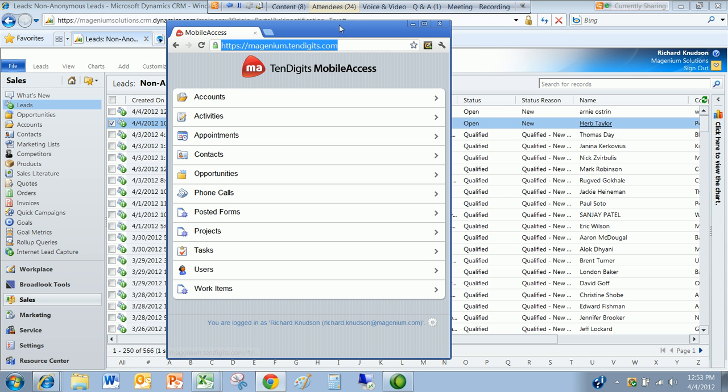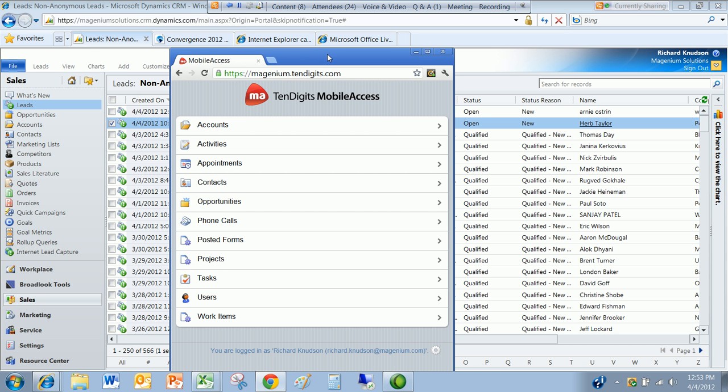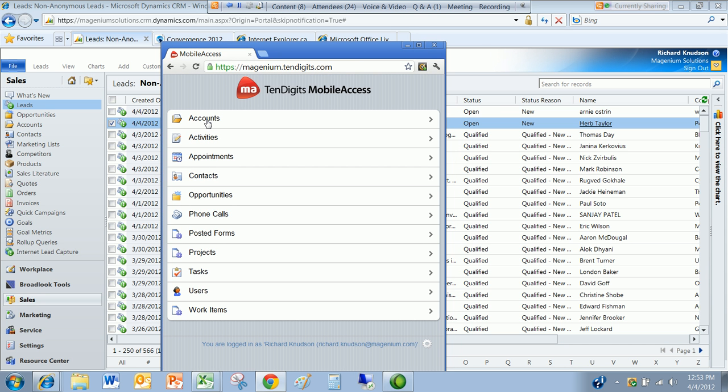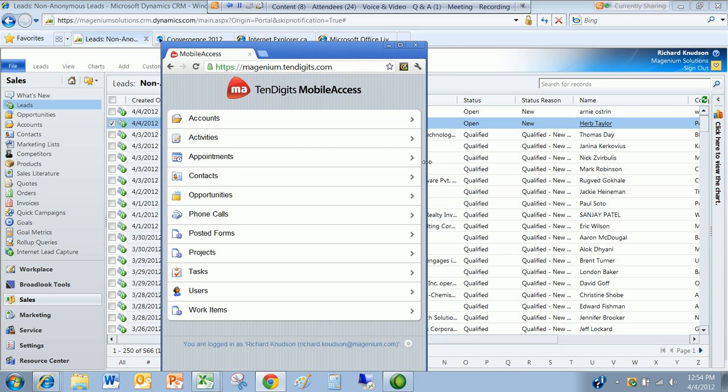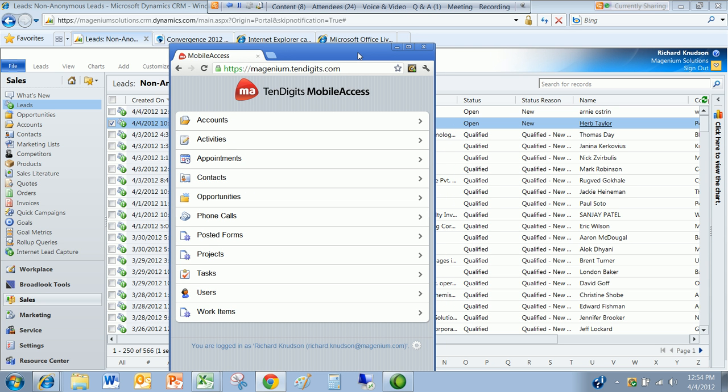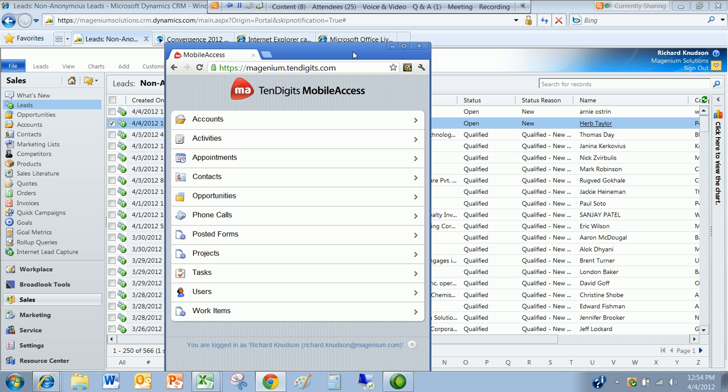But if you use Chrome and you browse to the mobile URL, notice this is different from my production mageniumsolutions.crm.dynamics.com URL, but this is the mobile experience. And if you use Chrome, Chrome will do a pretty good job of emulating the device that you're configured for. So this is kind of a cool way. It's not the easiest thing to give a demo. What am I going to do? Get my iPhone out and hold it up against the camera on my HP? I don't know about that.